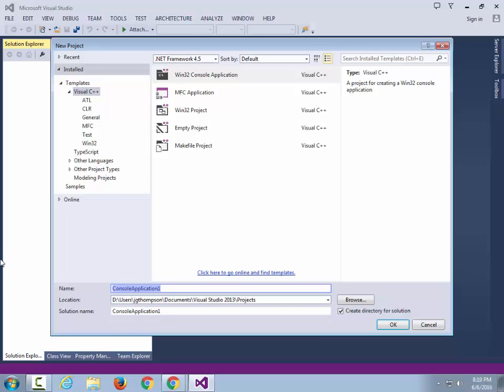And we need to give it a name. Call this one in class 0 or IC0 followed by your initials, GGT. Don't put any spaces in the file name. What we are doing is we are making what's known as a console application.